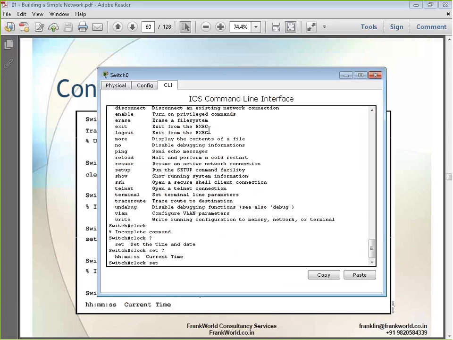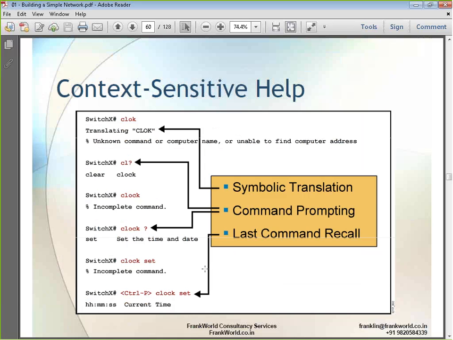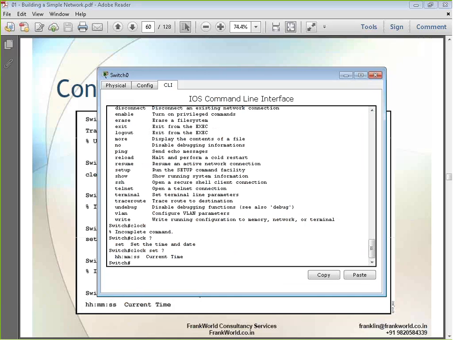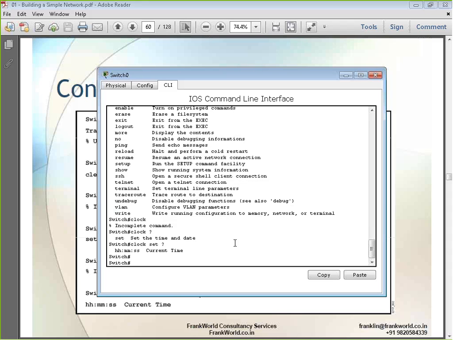Okay, so bottom line is, the question mark allows me to get help associated with a specific command. You understand that? Okay, now saying that, if I go back into the switch command line again and press the up arrow, there you go. Whatever commands I executed before, I just executed the enable command, and I just executed the clock command. So that's why you'll notice both of those commands are visible.